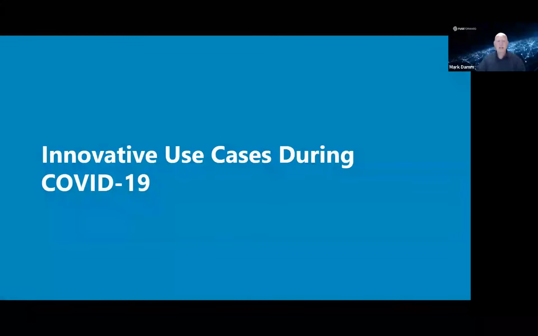Now, one thing I look at is, how could we use this knowledge that we have, this capability of technology, the digitization that we're working on? What are some innovative use cases for digital twins during this age of COVID-19? And by the way, while we have a current pandemic, I don't think anybody is losing sight of the fact that we've always had the flu. It's just not been as pervasive or as deadly as the current one we have.